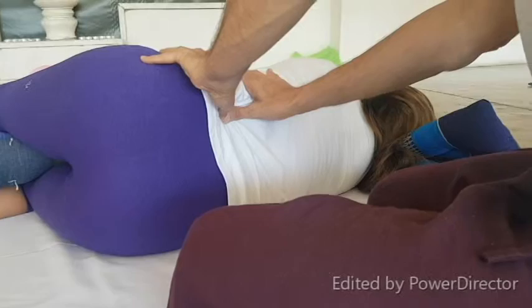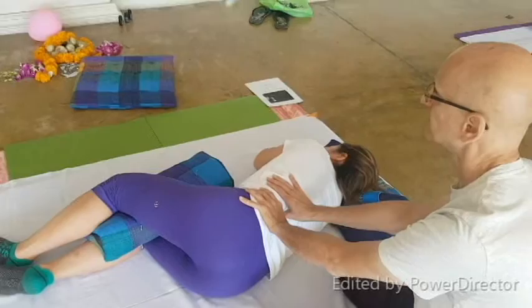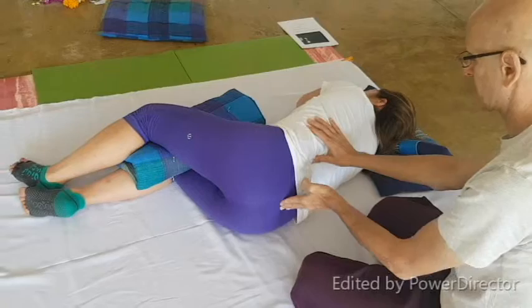So I will keep the pressure like that. I will breathe. I will keep it maybe 10, 15 seconds. And then I will move up. Light pressure. Like when you push up like that, I feel pain here in the right side, like near my SI joint. Okay.